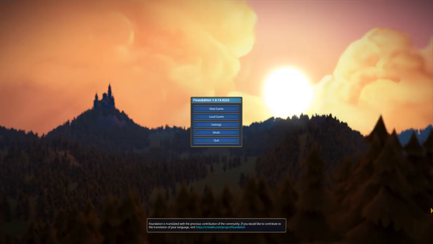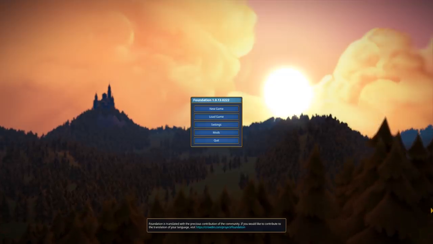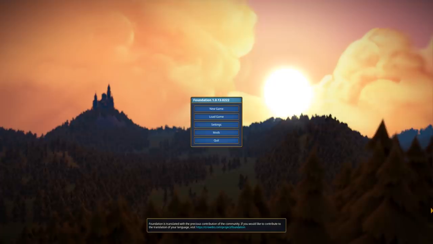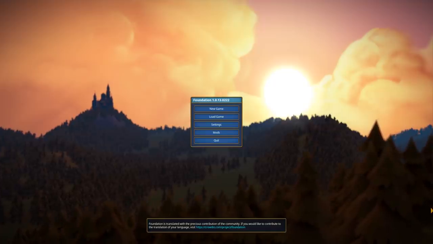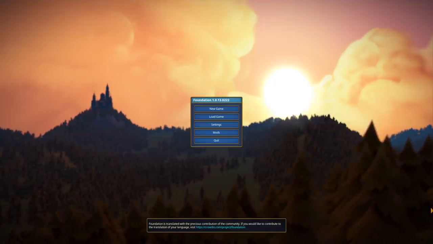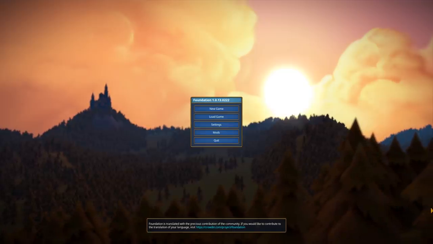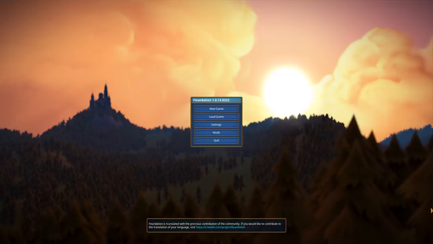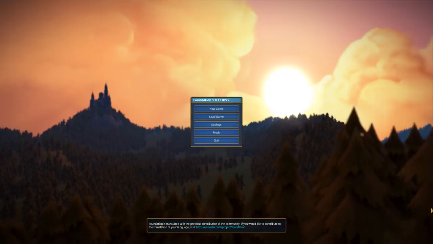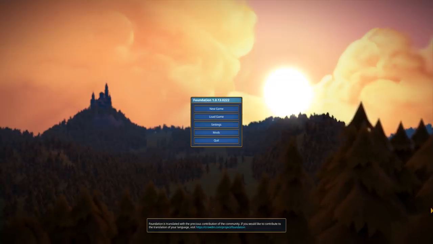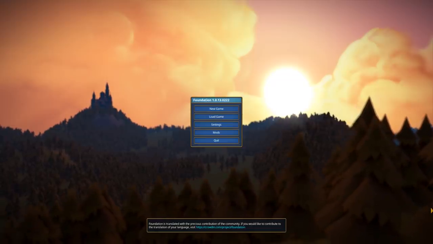So, Foundation is a city-building game, but it does a couple of things differently to a lot of others in that it's a lot more organic and a lot more dynamic in certain ways, such as how the paths are generated, how housing is done, and also you have this sort of modular building where a church isn't just this one stock looking thing. You can build it yourself and that changes the look and the cost and other stats and things like that.